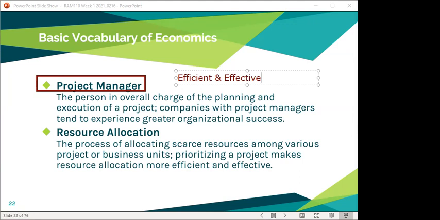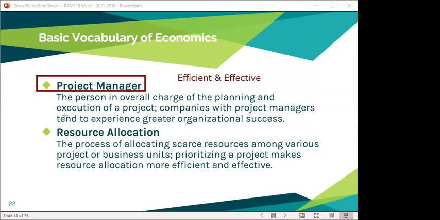Think of efficient as doing something better at a lower cost, or that results in a lower cost. It's different than innovation; we'll get to innovation later. Efficiency is basically doing something better or at a lower cost that doesn't hurt value or effectiveness. And effective is something that makes a positive difference for the company. You want to make a positive difference for the company, so you're going to be effective. You want to be efficient, so you're going to do something either better or equal to what you're doing now at a lower cost.